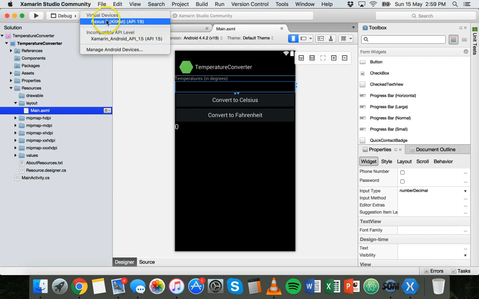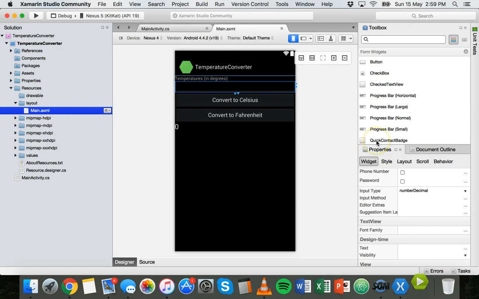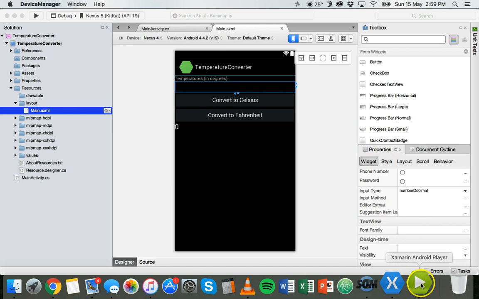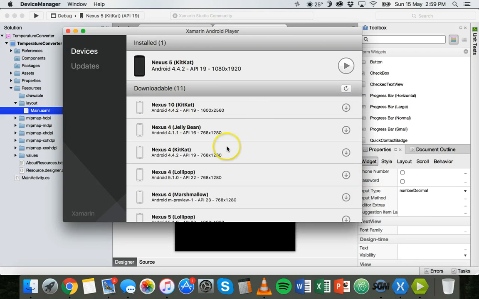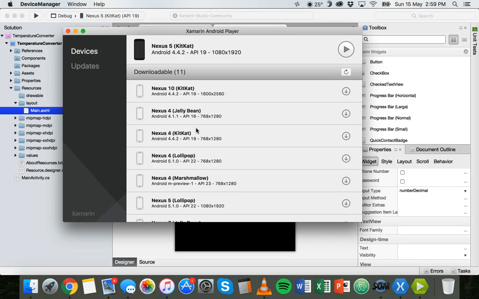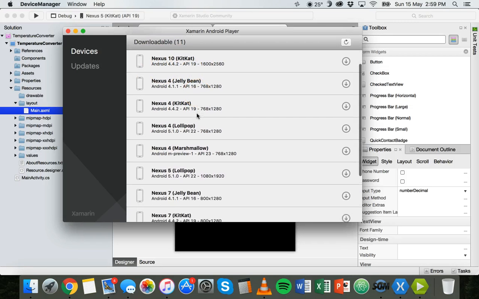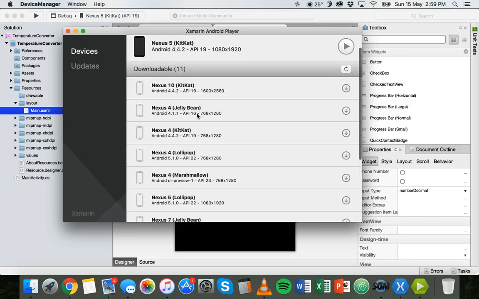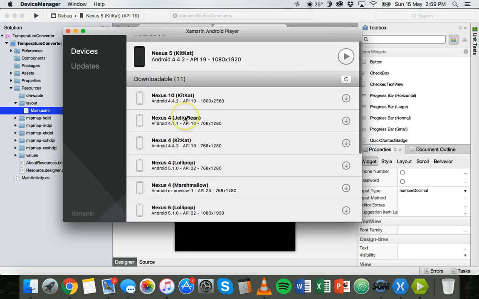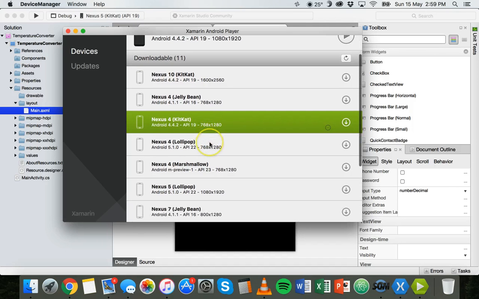If you don't see a compatible virtual device, you need to click on Manage Android Devices, which will bring up this window. It shows virtual devices you have installed and ones that you can download. All you would need to do is choose one of these. So maybe Nexus 4 KitKat like I have, or you might want something newer like Nexus 4 Lollipop.